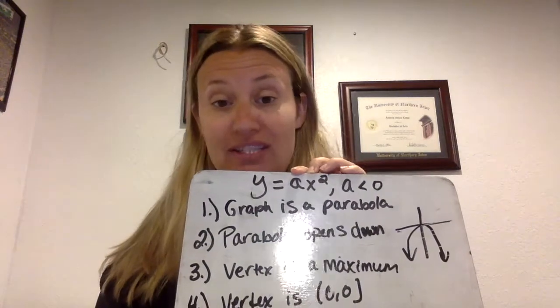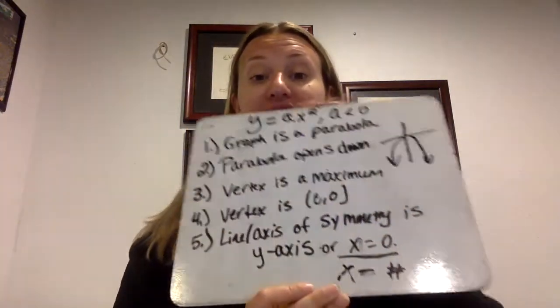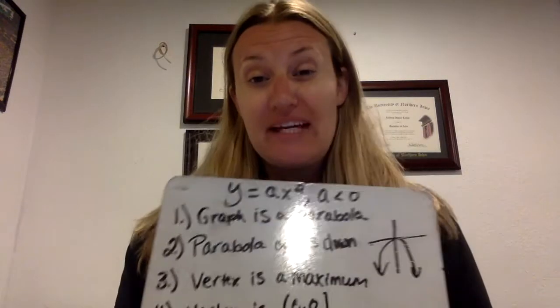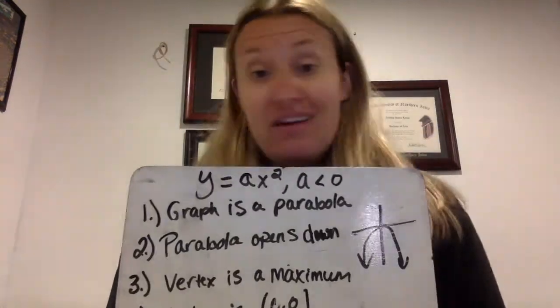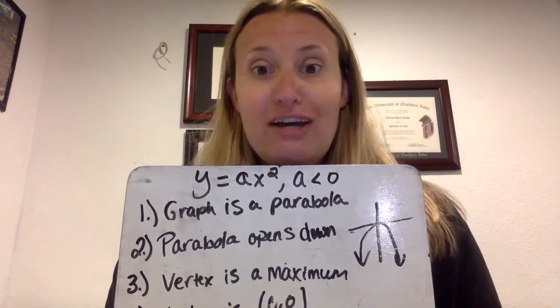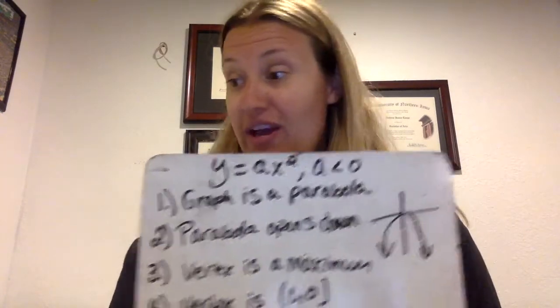So the second video that I'm showing you here on quadratics is finding the vertex and finding the line of symmetry. Now, as we said before, if you just have y equals ax squared, I know the vertex will always be 0, 0, and the line of symmetry will always be the y-axis, which is the equation x equals 0. That's always going to be.